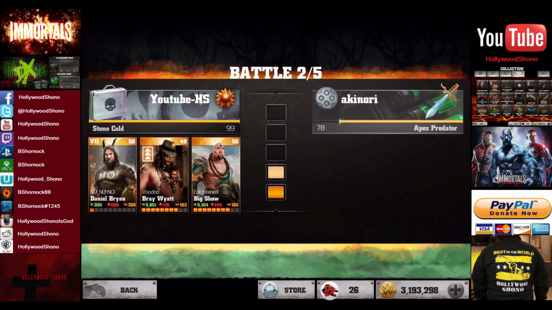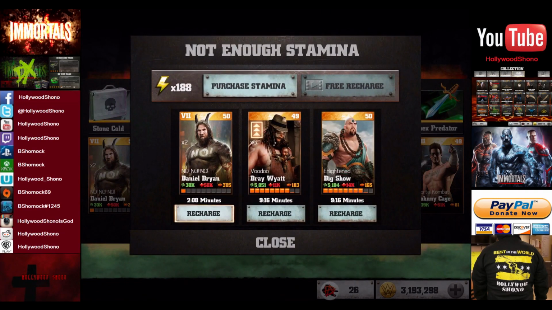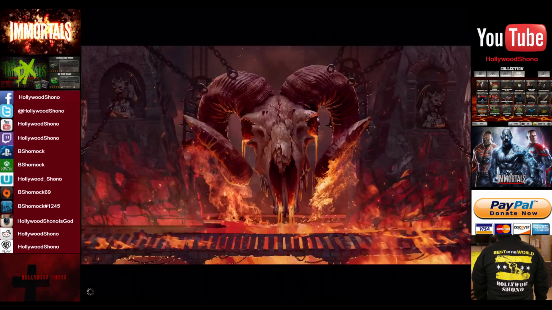So in the second matchup, we have Akinori going up against the Demon Kane, Icebound Watcher Stone Cold, and a level 49 Legendary 7 Mortal Kombat Johnny Cage. We're going to recharge Daniel Bryan here. We're going to be spending a little bit of stamina over the next couple of battles.